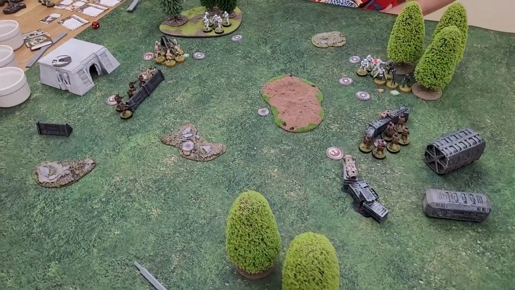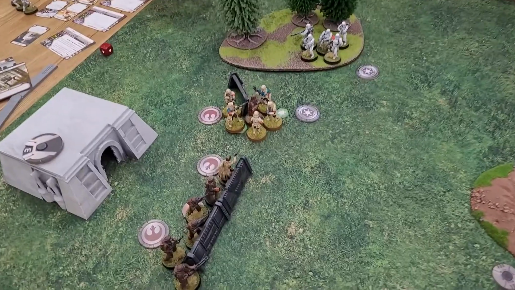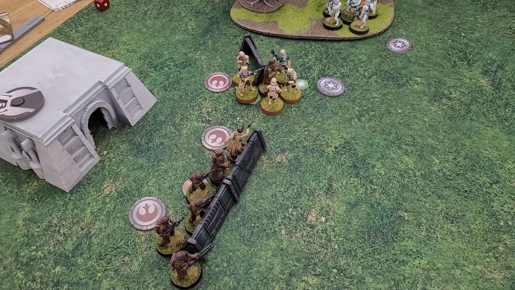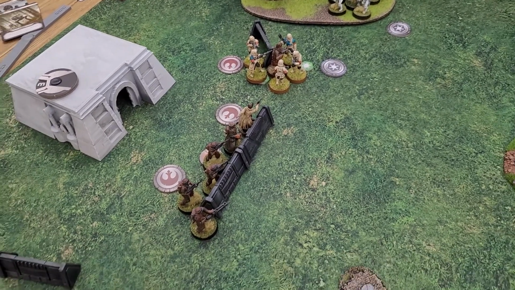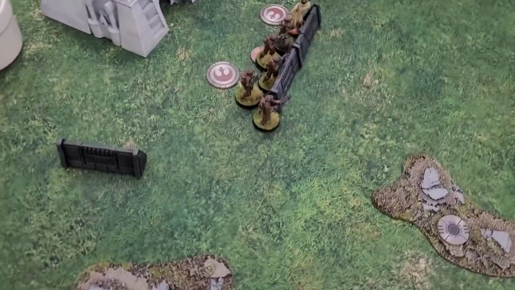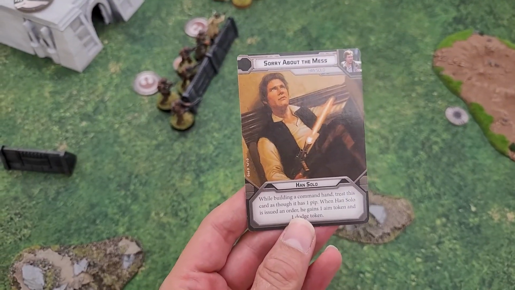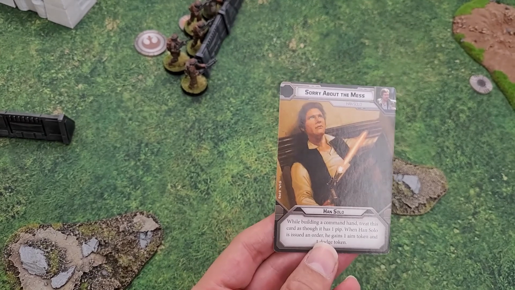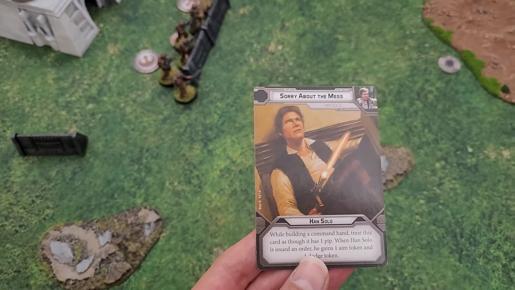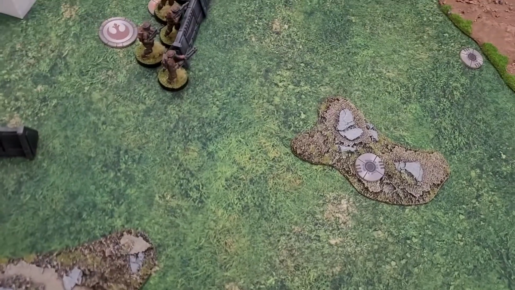End of round 3 then. Bit of a change. We've got a bit of a melee going here, led by the giant walking carpet. So he's engaged the shore troopers there. Han going there as well. It was mainly because Han did the Sorry About the Mess card, which with Chewie's teamwork keyword meant that they both got a dodge and an aim.